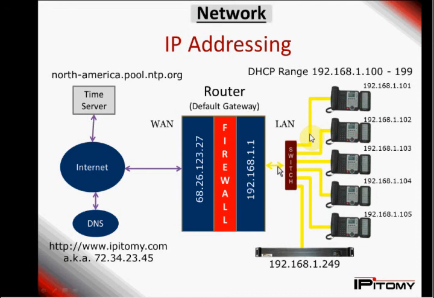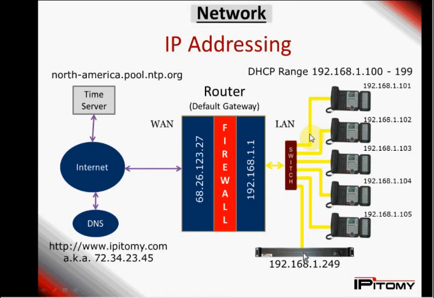And static IP means that it's a fixed IP. It is not automatically generated. We're going to assign it a specific IP address. The first would be the router itself. You want to make sure that the router is located on its own IP. And typically in this world, it's going to be 192.168.1.1. Linksys set that out a long time ago. D-Link was trying to do zeros for a long time, but I think Linksys has won out overall. This is the default IP address scheme for local area networks.